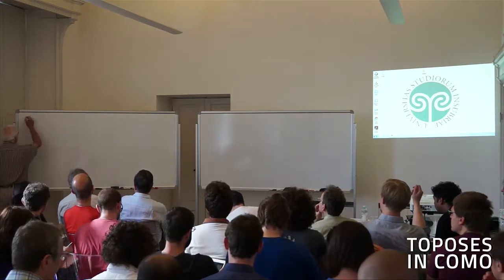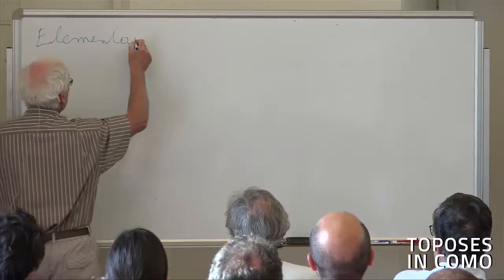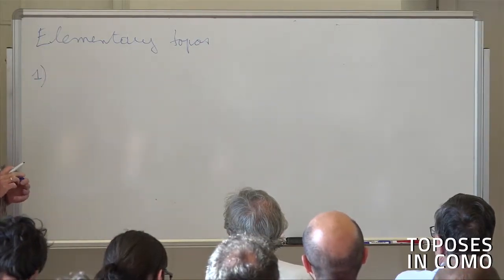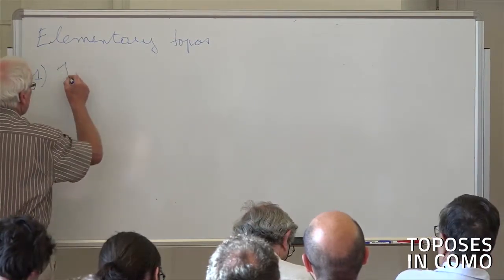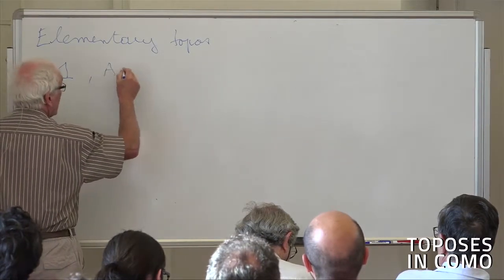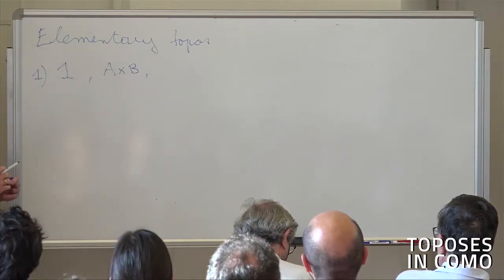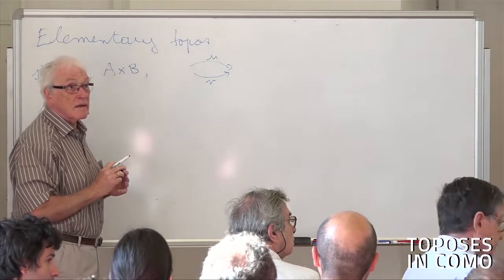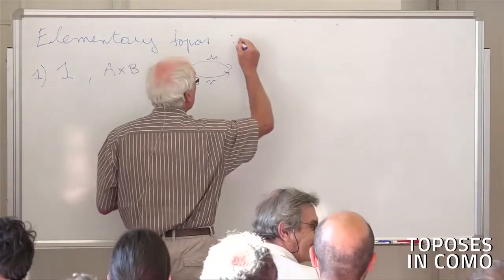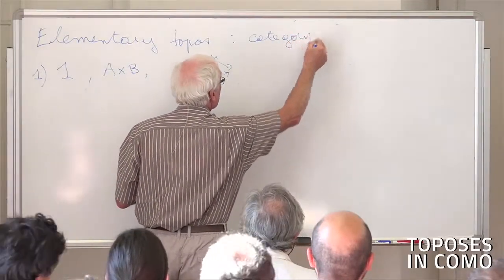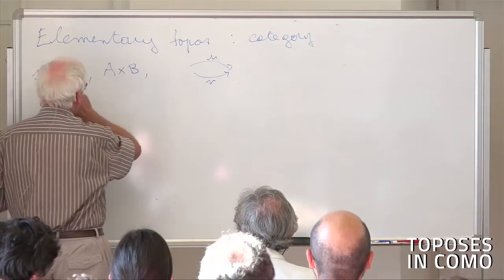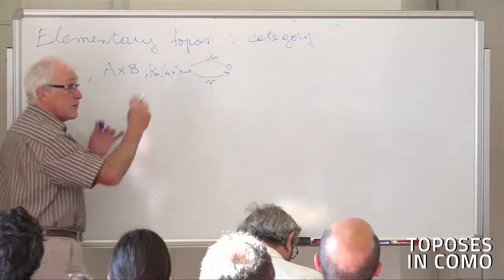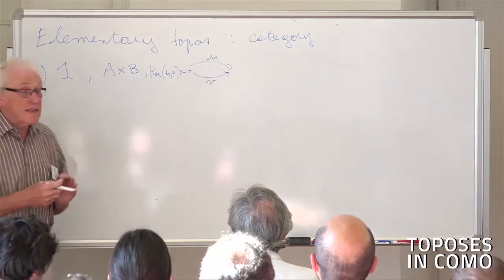What do we mean by an elementary topos? Well, first, an elementary topos has finite limits. So I shall write it that way. It has a terminal object. When you have two objects, you can take their product. And when you have two parallel mappings, it is a category. That's a category with the following properties. So when you have the terminal object, the product of two objects, and the equalizers of two morphisms. If you have two morphisms, you can take their equalizer. You know that this implies all finite limits.